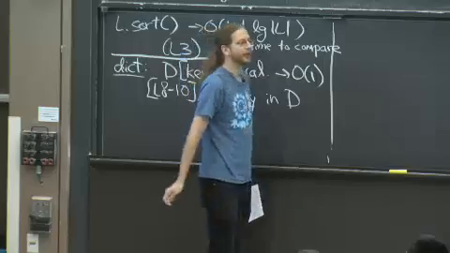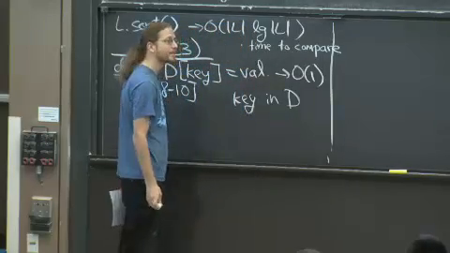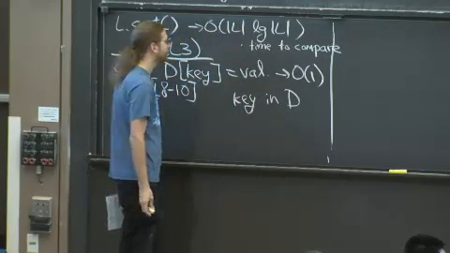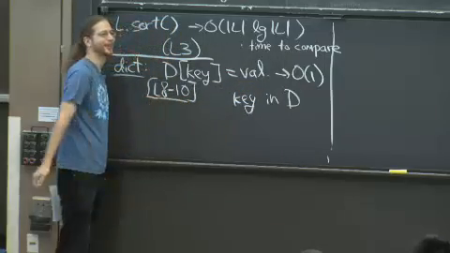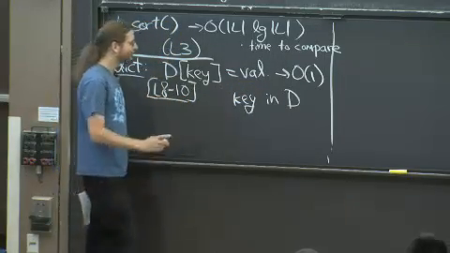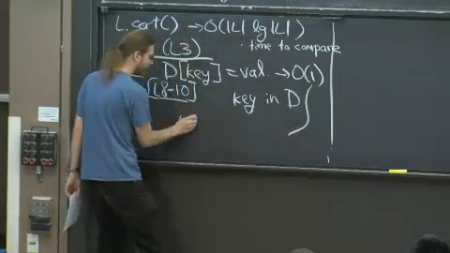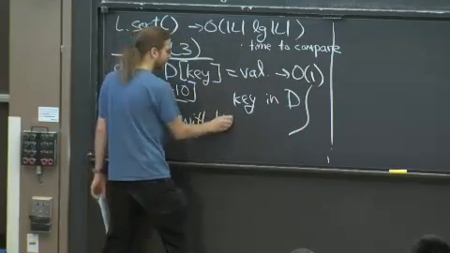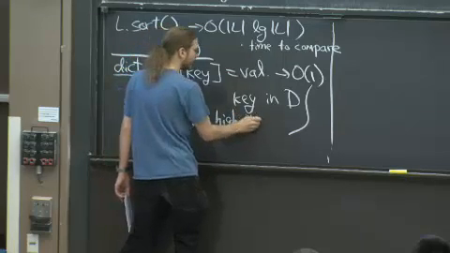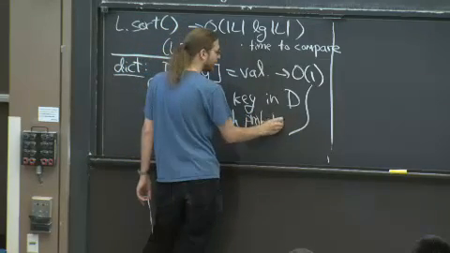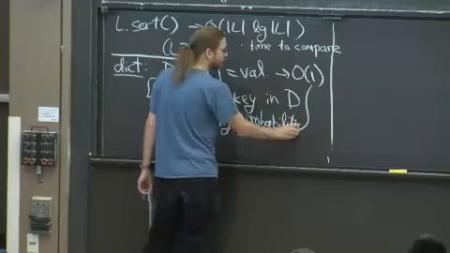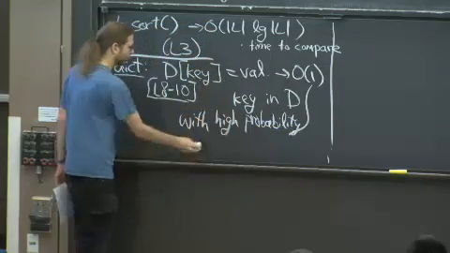How long does it take? Well, you write out a for loop and count them. How can you see whether the key is in the dictionary in constant time? Come to lectures 8 through 10. I should say a slight catch, which is that this is constant time with high probability. It's a randomized algorithm. It doesn't always take constant time. It's always correct, but sometimes, very rarely, it takes a little more than constant time.